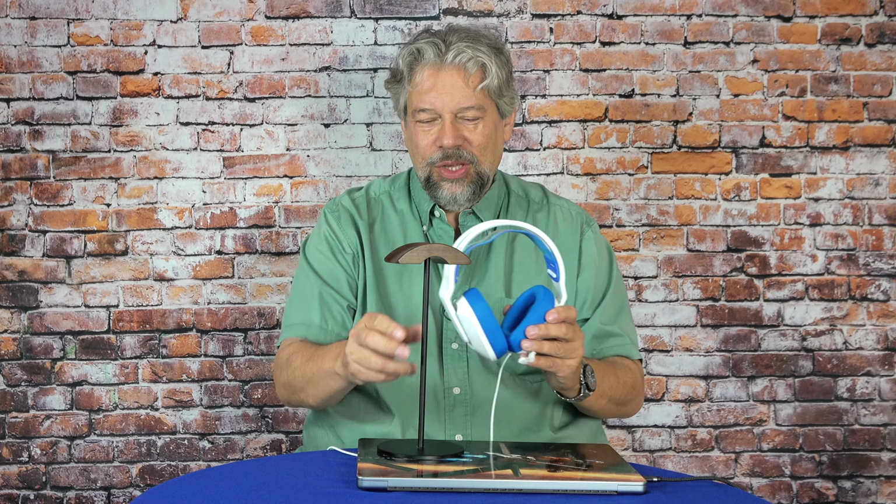I'm going to tell you though that it's powered by 40mm neodymium drivers, and it actually does a really nice job with reproduction of sound. And I was listening to some old James Bond soundtracks, listen to a lot of soundtracks, and man, because of its sort of gaming attenuation with the different frequencies, its EQ gives you a big bass heavy sound or bass forward sound, and it just sounds really great. It's going to be really great if you're a gamer too, because all these games are designed now with so much low frequency sound. This is going to do a great job of not just reproducing them, but really making them pop. So lots of basic useful features.